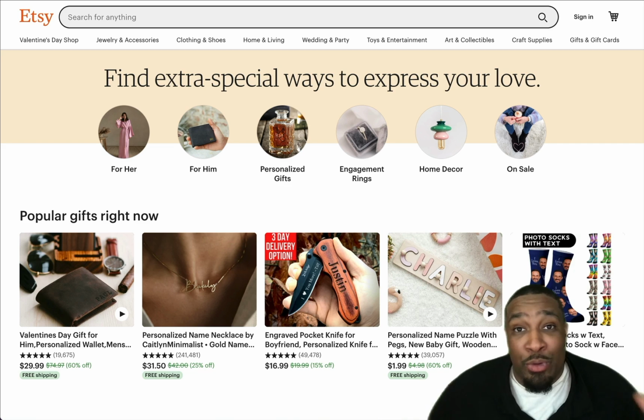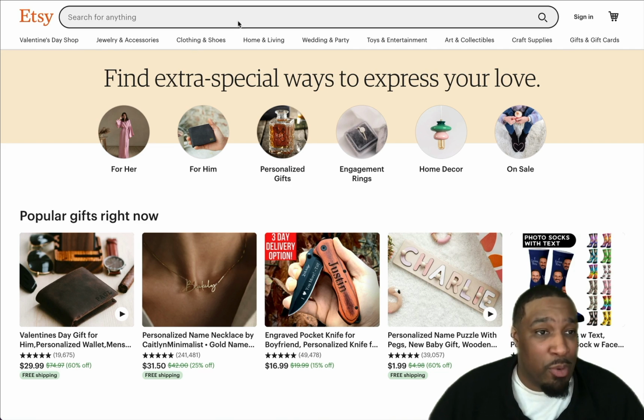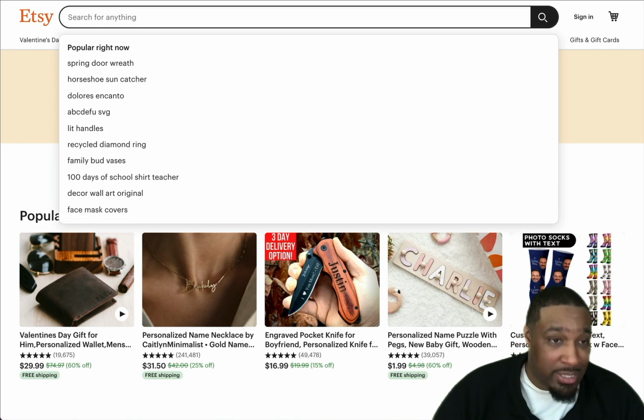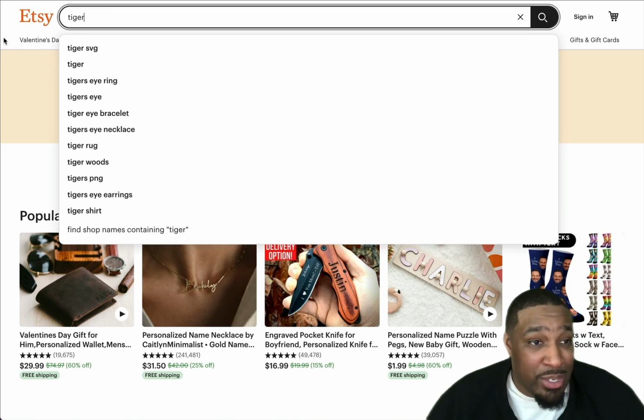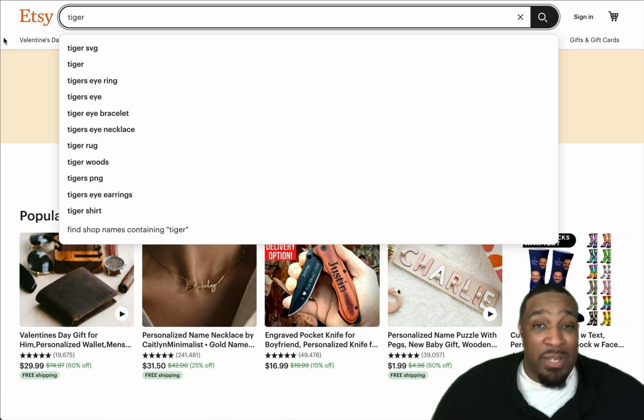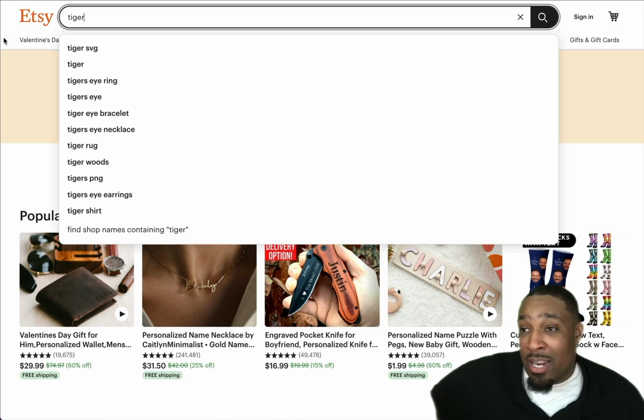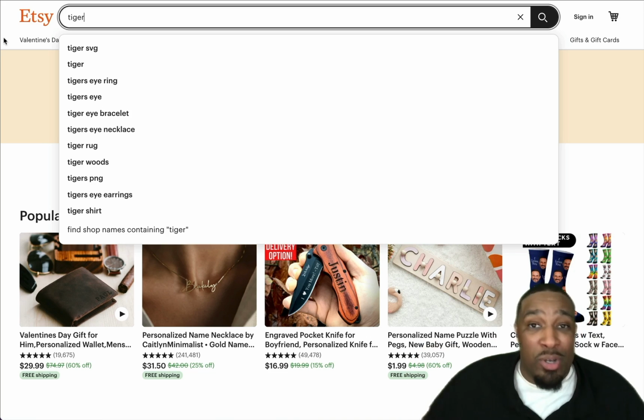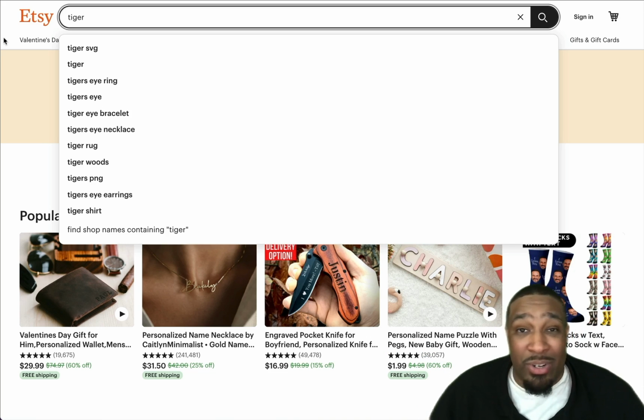So now I'm on Etsy.com and we're going to try the same method on Etsy and let's see what we get. Come here to the search bar. Let's type in tiger. And now you can see on Etsy, we get different search terms auto-populating for us. As I said, each platform has a different demographic of people that are going to shop. Amazon may have one set of things that is popular with tigers, and Etsy might have another. So it goes with other platforms that you are selling on as well. And so this is the free method of alphabet soup.